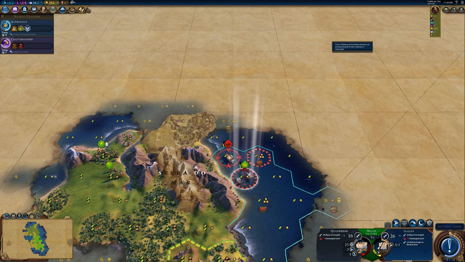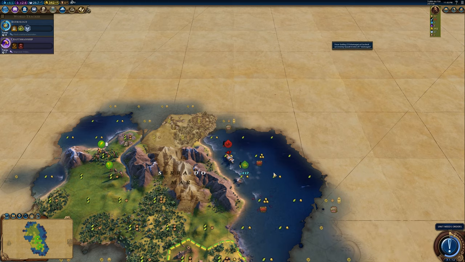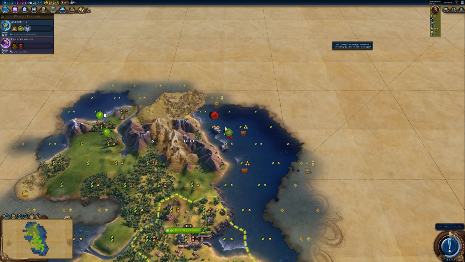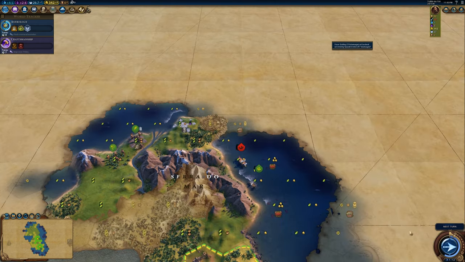It's going to get pretty low. I don't think he can kill us in one shot if I do this, though. Pretty sure he can't. So we'll do that. He's going to be able to get another shot on us. It's going to put us really low, but I think we'll be okay.